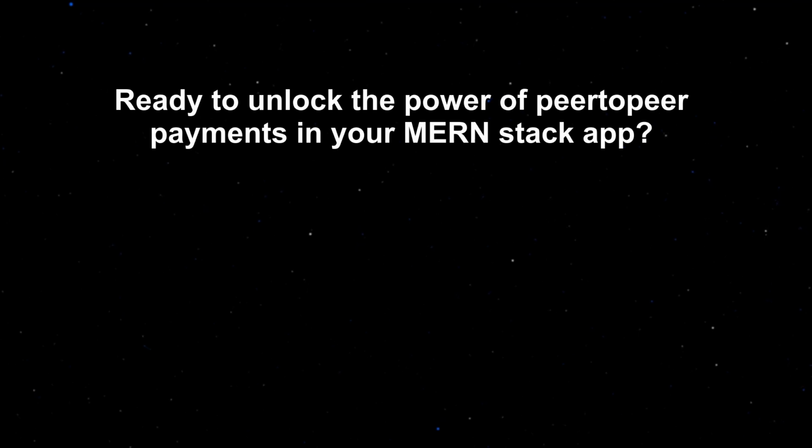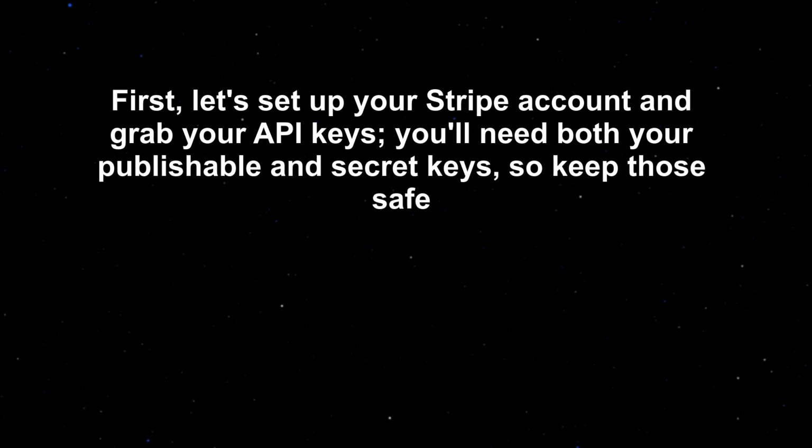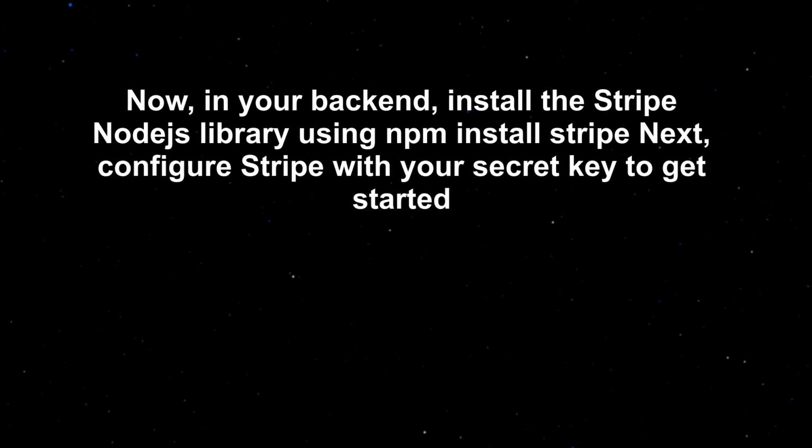Ready to unlock the power of peer-to-peer payments in your MERN stack app? First, let's set up your Stripe account and grab your API keys. You'll need both your publishable and secret keys, so keep those safe. Now, in your backend, install the Stripe Node.js library using npm install stripe.